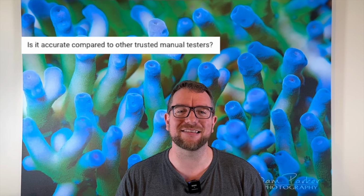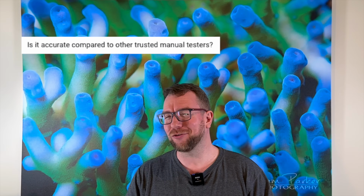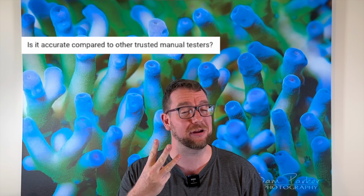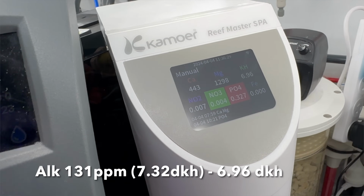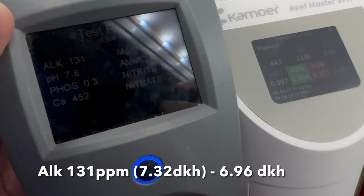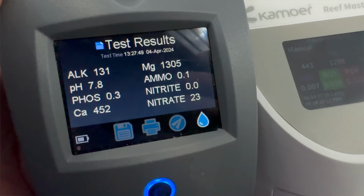And the first one everyone wants to know is: is the Kamoer Reef Master SPA accurate? Now, I've got a two-pronged answer to that, or probably three-pronged actually, because first and foremost, I did not have the iron reagent available to me for the purpose of this testing. So straight off the bat, I cannot say whether the iron is accurate or not.